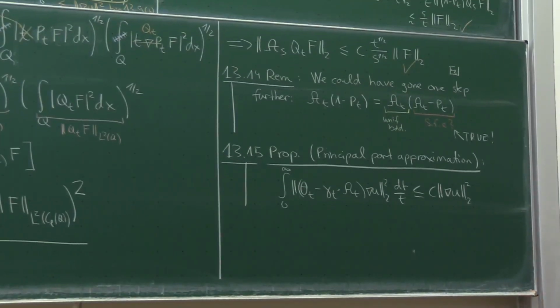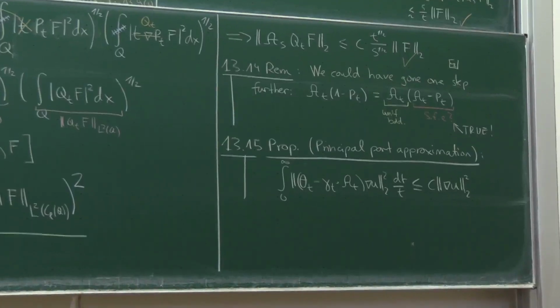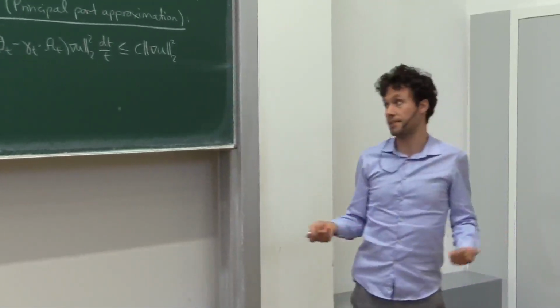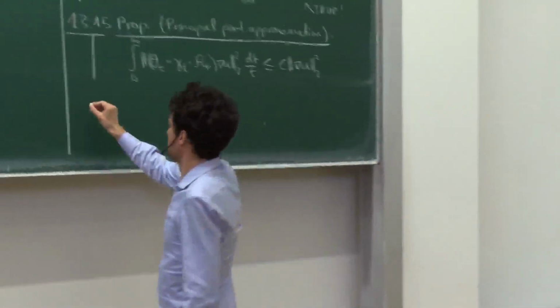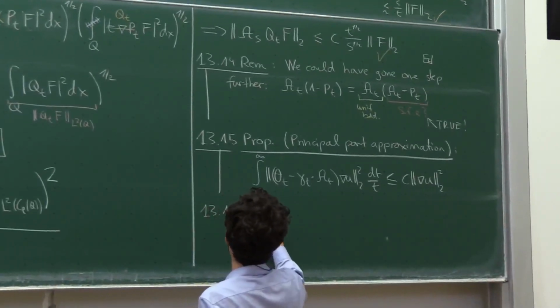So now I want to finish the lecture. I see it's been a lot for you. Let us just put the things together and stop at a point where it's easier for me to resume next week. Okay, so I don't want to go through the principal part approximation again. I want to write down the reduction to a Carlson measure estimate. And that's just a corollary of what we've been doing.